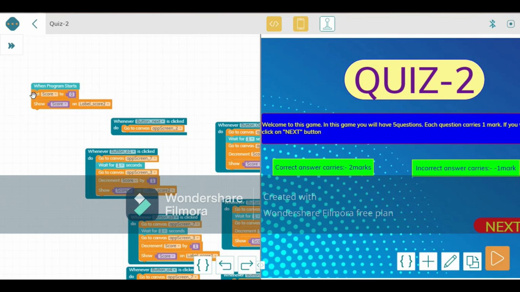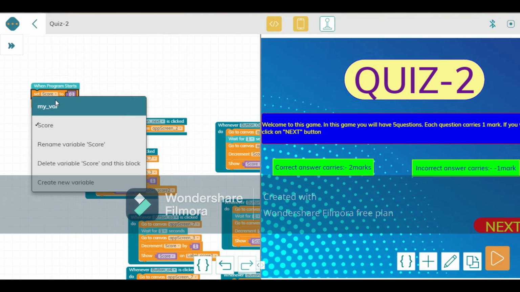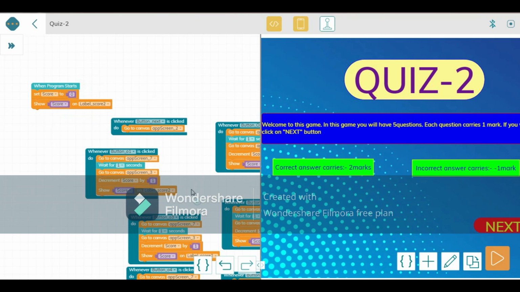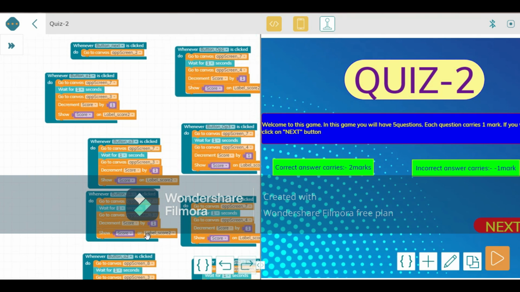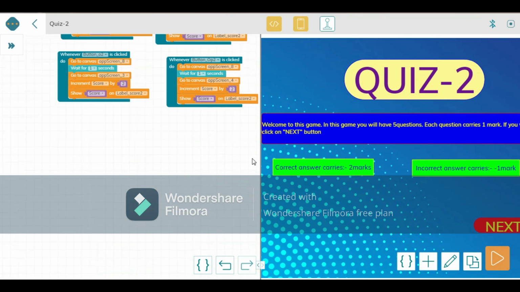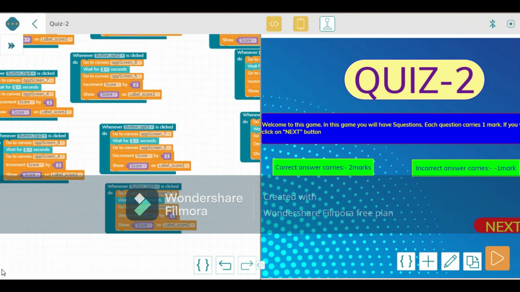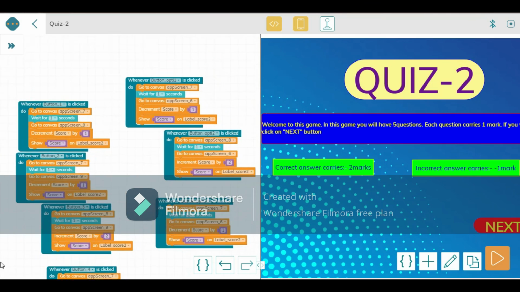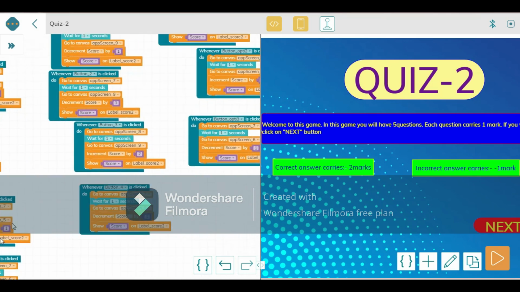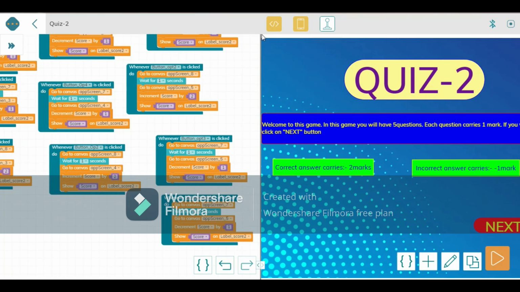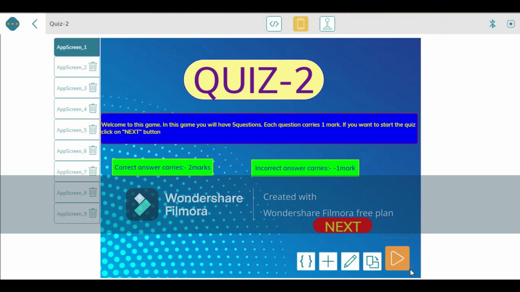So now this one, first of all I changed this to score, and all these variables I didn't notice, but I changed them all to represent score only. So okay, now you can see this coding. Now you saw that.